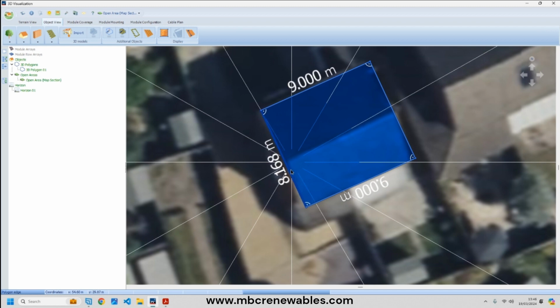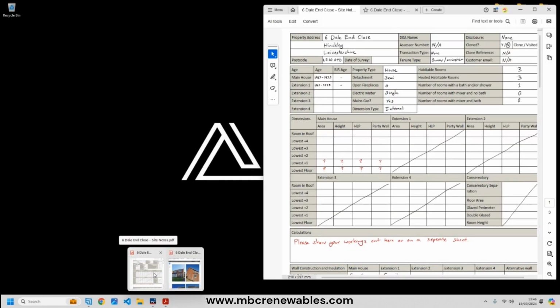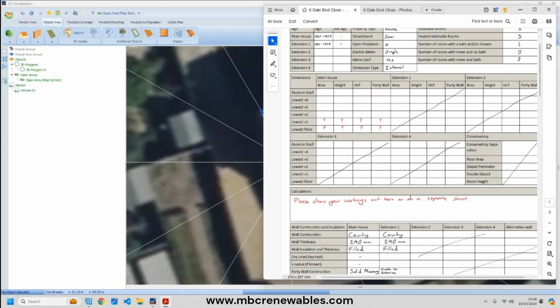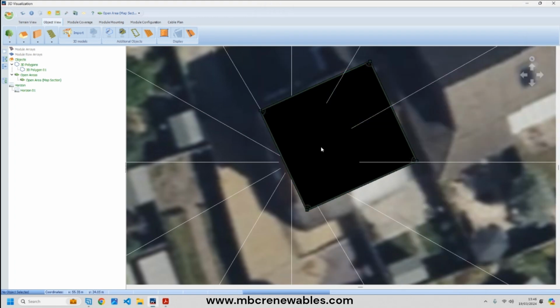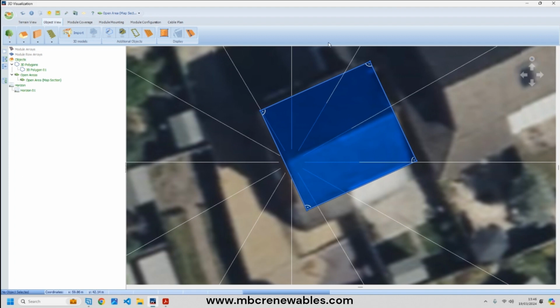Because we're dealing with satellite imagery, this image has been taken obviously from orbit, so the image is slightly skewed due to the curvature of the Earth. Apologies, flat earthers, for mentioning that. But if we were doing the proper course today, we would refine this using our survey that we got from site. But we're just going to work roughly from the satellite imagery today.